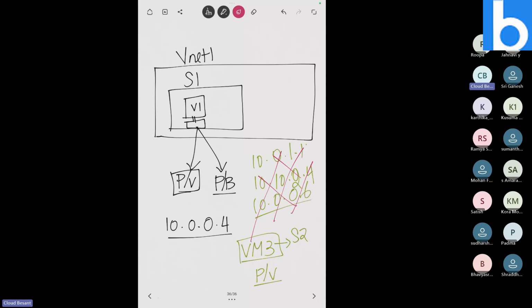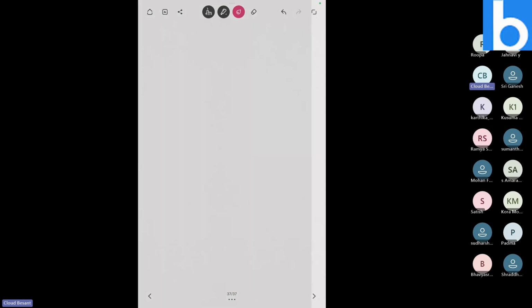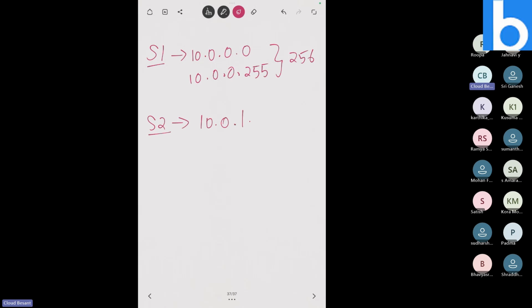Guys, it's very simple. Okay, let me teach you that. Subnet 1 has an address range. What is the subnet 1 address range? First of all, just close your eyes and think. The address range of this guy will start from 10.0.0.0 and all the way end with 10.0.255.255. This is 256. And if I create the subnet 2, then it's all the way going to have 10.1.0.0 and all the way to 10.1.255. This makes another 256.